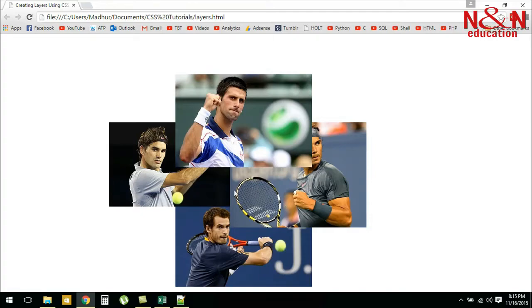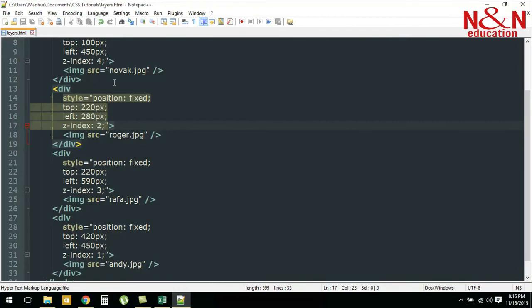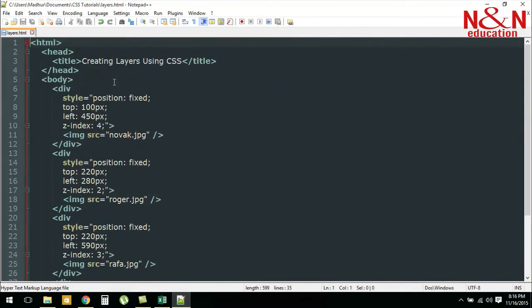That you probably can't make out, because the pixel at which Federer's image is starting is the same as where Rafa's image is beginning. So these two images are side by side, and thus you cannot make a difference here. But I hope you've got the point now. Using Z index, you could control the positions in a way of your elements, so that they can be more prominent or less prominent as compared to the other elements that you have on your page, right? And this can give you some layer kind of an effect on your web page.